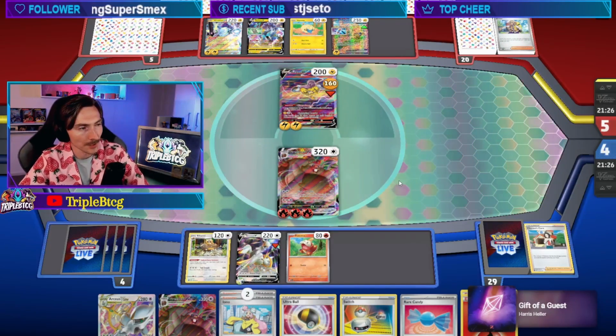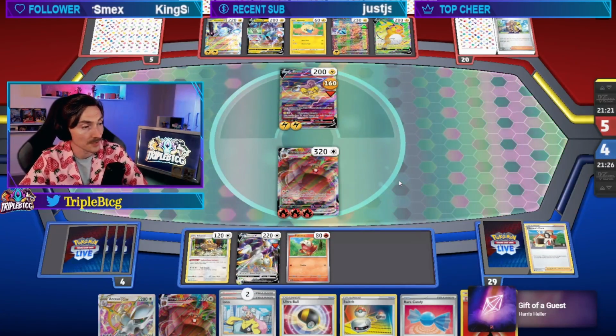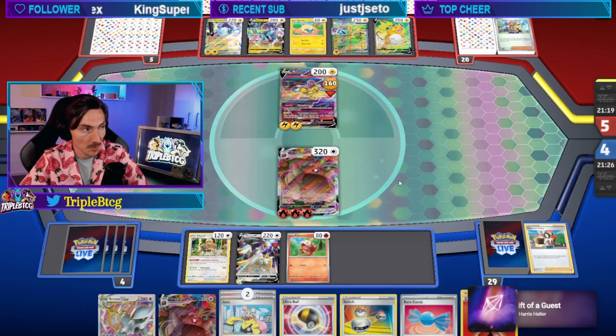They've got the Miraidon. I'm thinking they likely switch into it. Attach an energy, switch into it. It's got 220. Or Raichu comes out and just deletes us. That's also concerning.